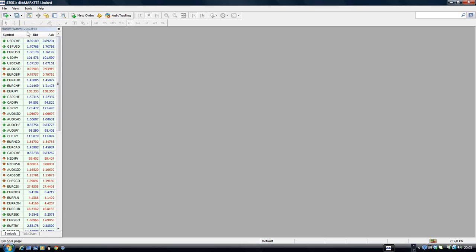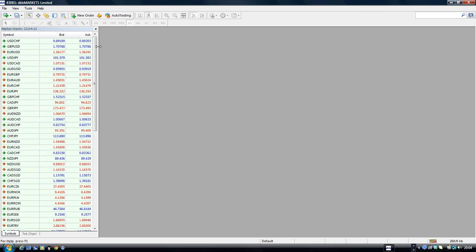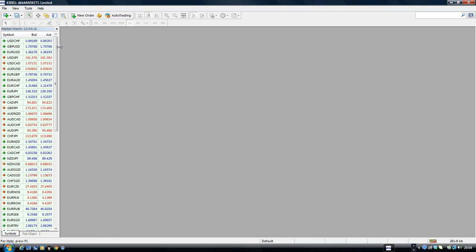So that's Market Watch, and you can see it shows all the currency pairs you can trade on the platform, all the currencies and also the indices and some commodities that you can see on the platform. So that's your Market Watch, and that shows you what you can trade on the platform. Again, the Market Watch box is a Microsoft application, so you can move it around if you want to suit your own purposes. You can move it around, you can make it bigger. So you can expand it if you want, or you can also make it smaller. So you can really play around with it too.